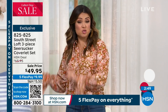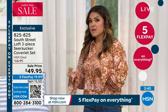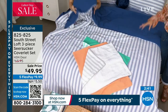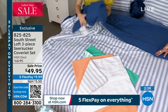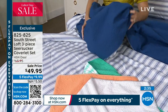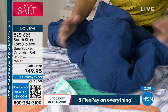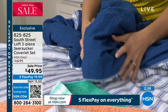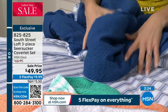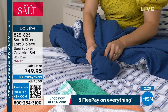You get all three pieces — the coverlet and the two shams. We have twin, full, queen, and then king/California king as a dual size. You can machine wash this — this is why we love coverlets. They're not quite as thick and heavy as a comforter, but they're not super thin like a little blanket either. You still get warmth and insulation. It fits in the washing machine and the dryer. Thicker than a quilt but lighter weight than a full comforter — that happy medium.